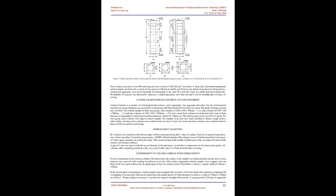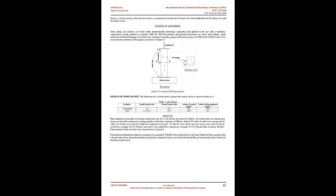Casting of reinforced concrete column specimens. Cement concrete is a mixture of well-proportioned cement, coarse aggregates, fine aggregate, and water. For the reinforcement, steel bars of various diameters are used, and for confinement with ferrocement, GI wire mesh was used. The grade of design concrete mix was M20.